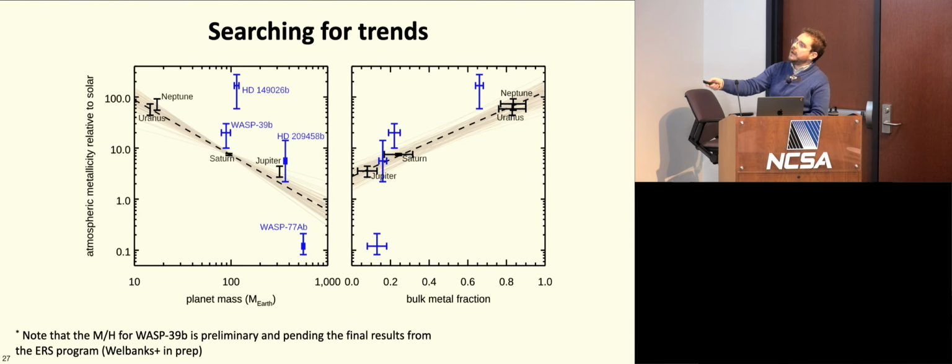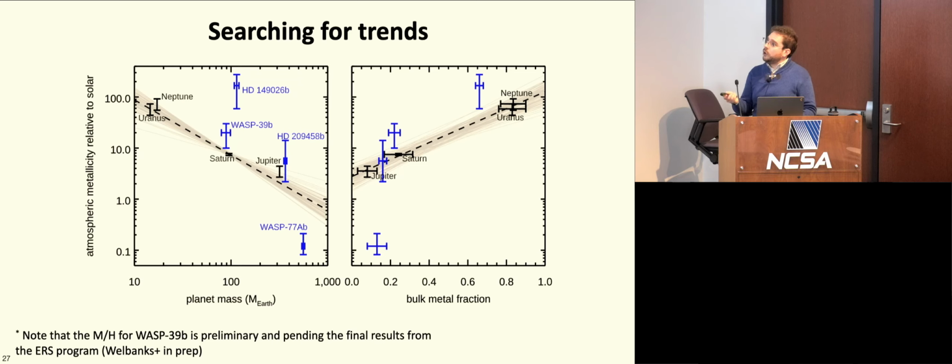Some trends with the mass of a planet as a function of metallicity. Atmospheric metallicity, like astronomer metallicity, is mostly just carbon to oxygen ratios, because these are the molecules that we are mostly able to detect. So we're really measuring the amount of carbon relative to oxygen for these exoplanets. But now we can see some trends that in the solar system may hold for Jupiters or gas giants that are hot also in the rest of the galaxy.